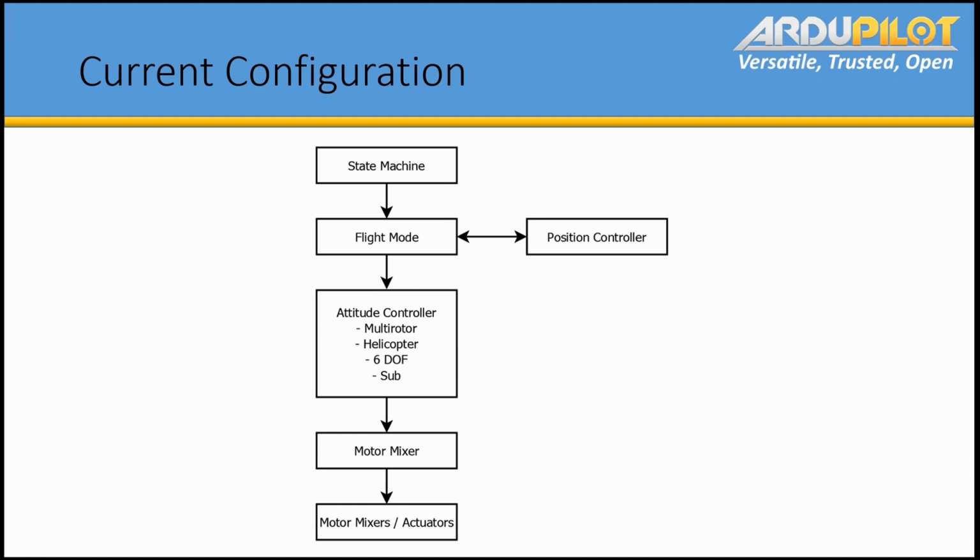So currently, we have the state machine, which has a flight mode, it talks to the position controller, gets that data back, passes it to the attitude control, which goes down to the motor mixer, a really simple thing that's really easy to understand and requires no graphs whatsoever. And out to the motors and actuators, right? For multi-rotor, single Z-axis, roll, pitch, yaw. So, you get the idea.